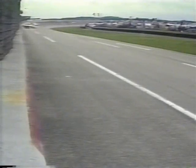Now if Earnhardt moves up and gives Dale Jarrett the lap, he's going to go by Ernie Irvan. Although there is no halfway money, Dale Earnhardt is going for $22,800 in Unocal bonus money. That is the amount that he will pick up if he wins this race for being the pole sitter. Well, Irvan was able to pull back in front of Dale Jarrett.